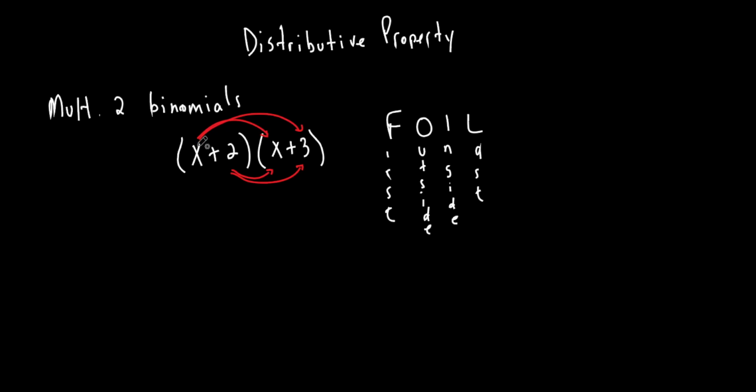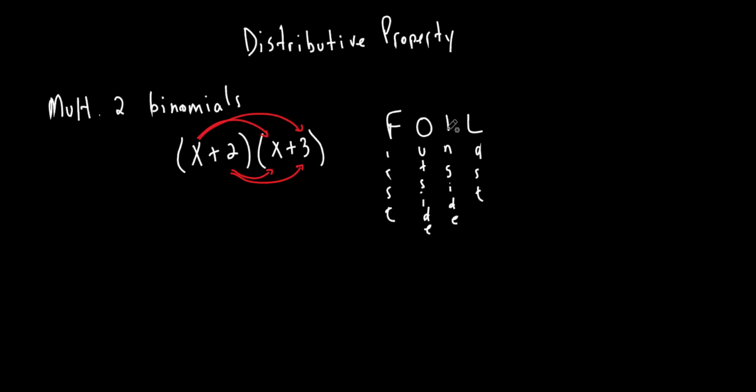What does that mean by the first? This is the first letter in that parentheses, and that's the first letter in that parentheses. Do you see that? So you multiply those first. Okay, that's your first. Does that make sense why it's called first? What about outside? Which ones are the ones on the outside? Well, this one and this one are on the outside of the whole thing. Would you agree? Yeah. So that's why you multiply those together. But it's still the same order that we do that distributive property, isn't it?